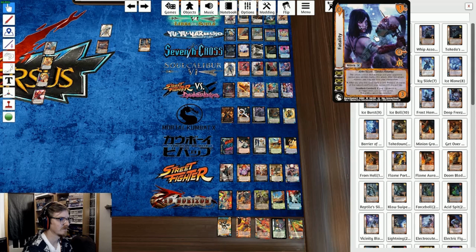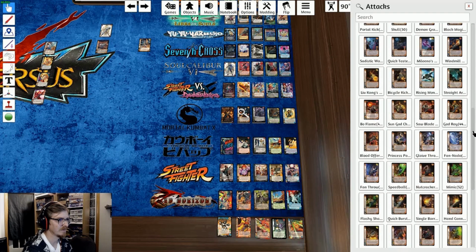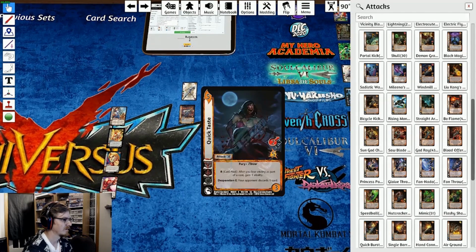Do I need Fatality in this? No, I don't want Fatality in this. Good, yes, but again, we're not building top tier decks here. We're trying to just build concepts. You're watching what the deck building concept is. Okay, we're grabbing Quick Taste.